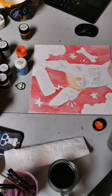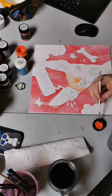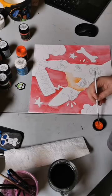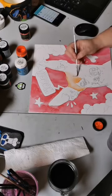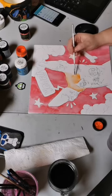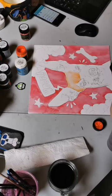It starts to get a little bit more interesting obviously once we start doing the outline. If you watched the last live stream that I did last week Sunday, as you go along — my phone just froze, sorry about that — but as you go along you start to see a little bit more definition coming in. Hope you guys are enjoying the market so far, I was seeing that there are some pretty awesome goodies out there.